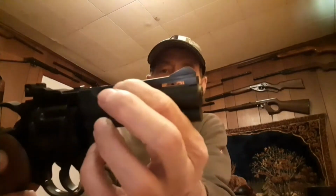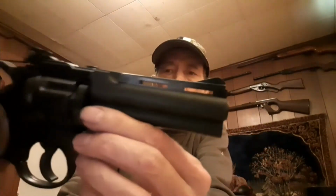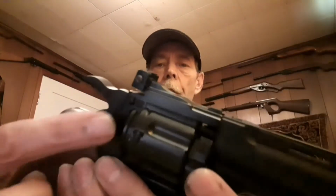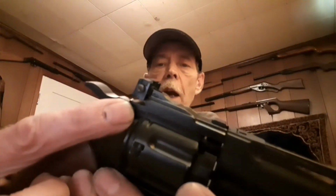So this gun has a front fixed sight. It has the ribbing over here like the Python does. It has a rear adjustable sight for windage and elevation. Right here is a safety, and you just push that back and forth. You push it toward this way and it's on safety, and the other way it's off safety. I usually just leave it off safety unless I'm carrying it.